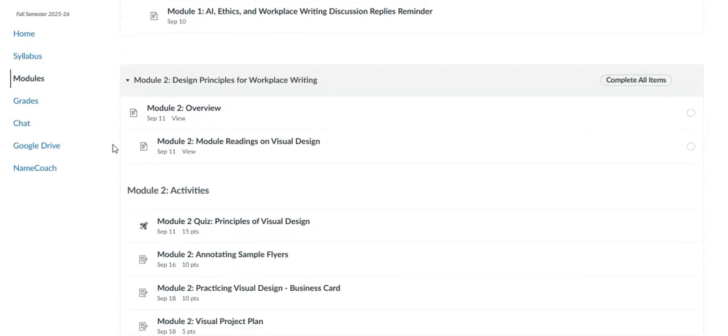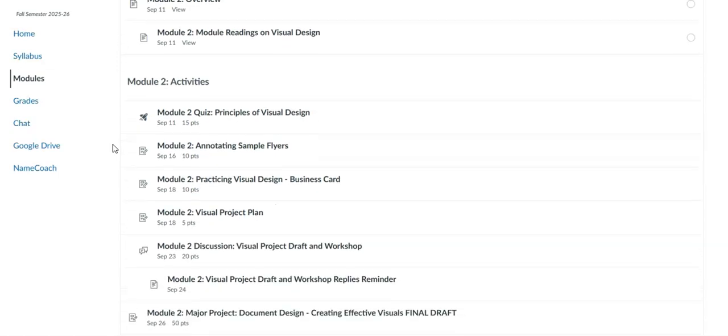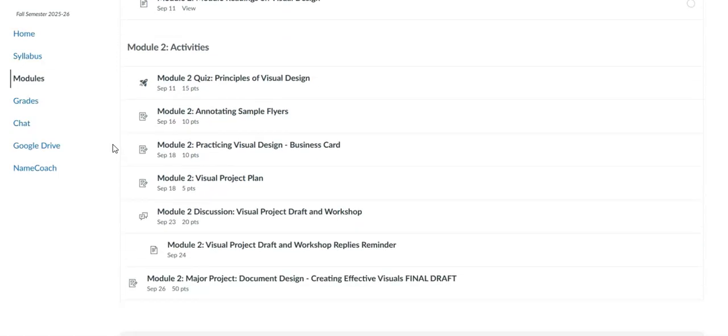And then from there, we'll move on to Module 2, which is Design Principles for Workplace Writing. If you haven't thought about it before, when you get to this module, think about the layout. The visual look of a document can be very important. Sometimes that means the use of visuals and colors and pictures and things like that, but it could also just be the general layout of text on a page. That's also an important visual element. And so that module will be focusing on visual design in terms of workplace documents. And so we'll have a project that focuses on that.